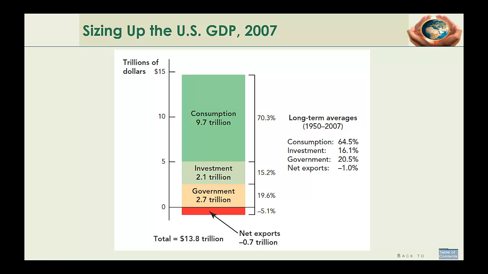So that suggests that we import more than we export. On average, we see that over a roughly 60-year period, net exports has been negative. Consumption has consistently been the largest portion of GDP expenditures. Investment and government expenditures are roughly equal. But you may be wondering, why do we net out the imported products? We're looking at what consumers spend.